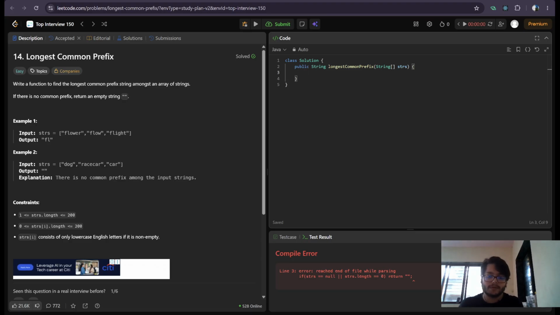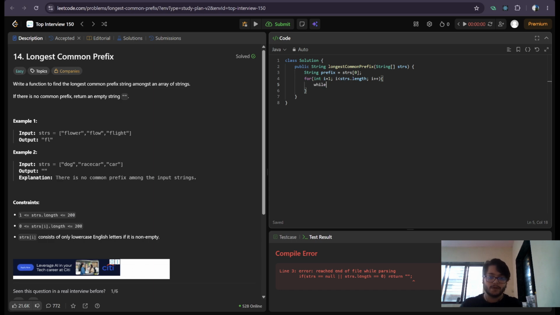So here you're gonna first make the string prefix in which we will store our array of strings' first character or value. It will be strs[0]. Next we're gonna just run a loop that will not run from 0, because 0 is already initialized. So it will run from 1 up to strs.length. strs is not a string, so we will not put the circular bracket. Thereafter we will do plus plus.